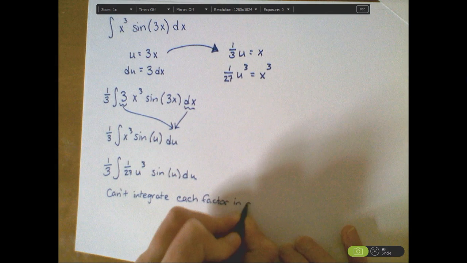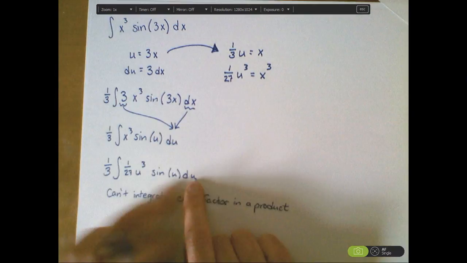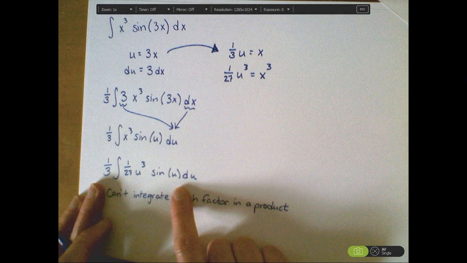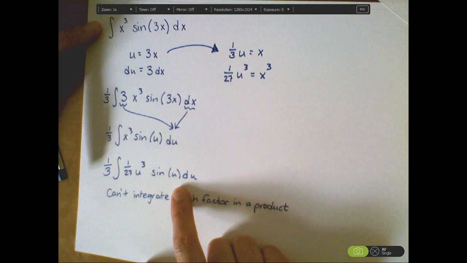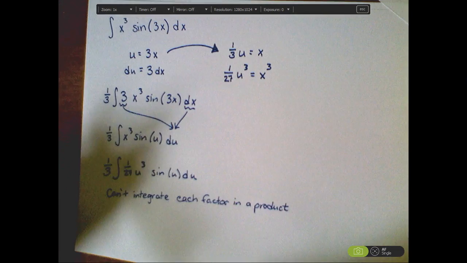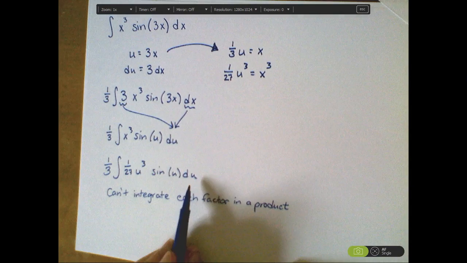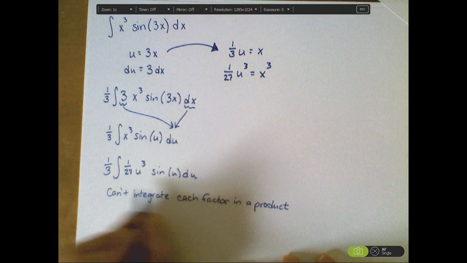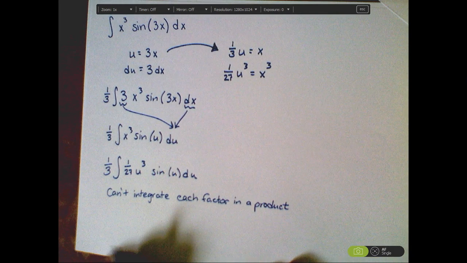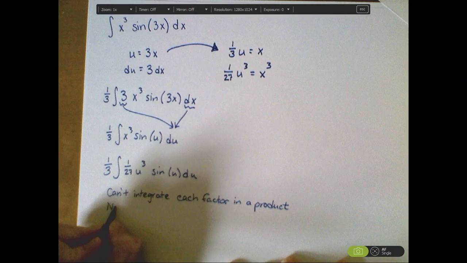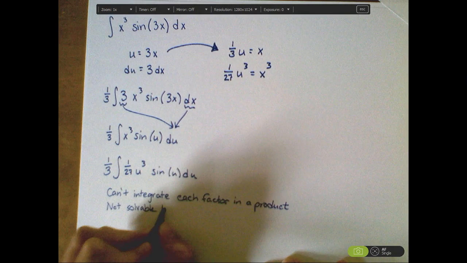And what does that mean? It means that this integral actually can't be solved using the techniques that we know. I wanted to give an example of something. We've done all these really nice u substitutions, and it's not always the case that u substitutions are going to work. This is one in which the u substitution doesn't give us something workable. It turns out we can only integrate this using integration by parts, which is a technique that we'll learn in later sections. So this is not solvable by u substitution.